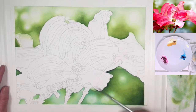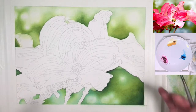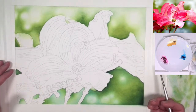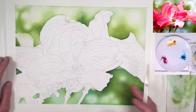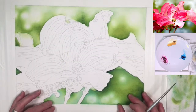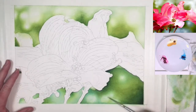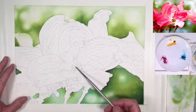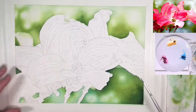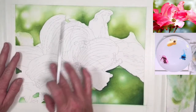Again, I'm happy with this background as it looks right now. What I wanted to say is that as you paint, you're always going to need to make adjustments, especially when it comes to value. You may think that this looks really good, and I think it does. It's light, it's dull. The background is not very vibrant, which is really going to help those beautiful magenta pink flowers stand out. But I may have to adjust as I'm going along, and as we get closer to getting this finished, we're going to see that.